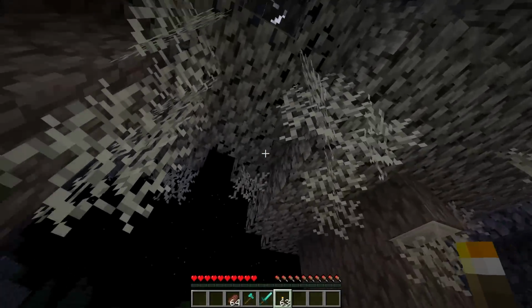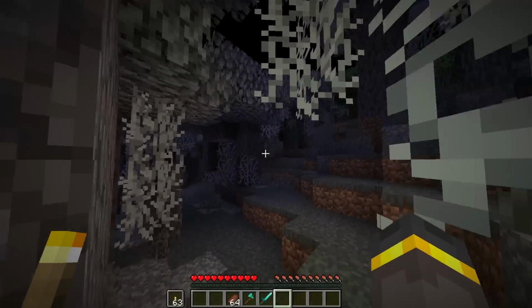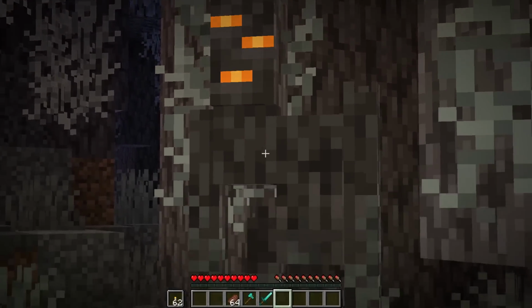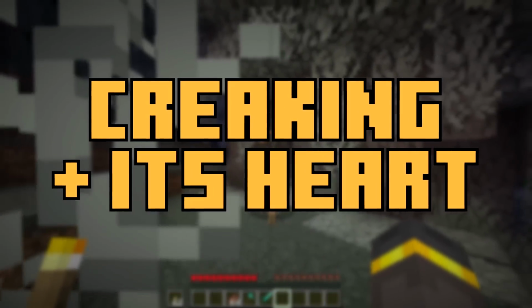except this time we're in the dead of night. Moving around inside of the pale garden in the nighttime, things are going to be a little bit different. That's thanks to a brand new mob that is added to the game. This thing is so weird. It's asymmetrical and creepy. The name right here, it's called the Creaking.